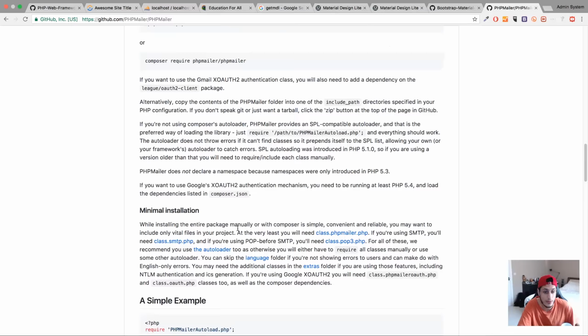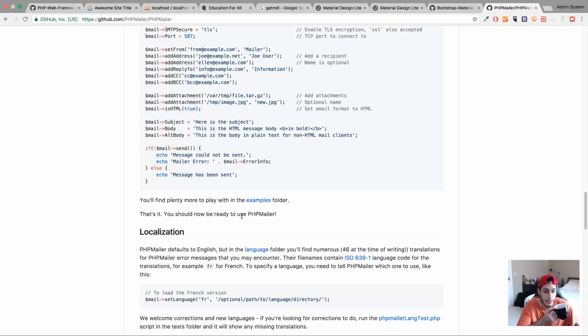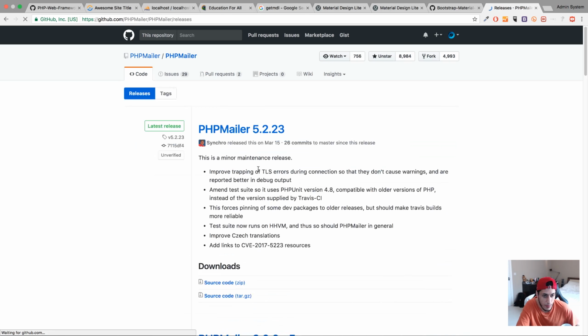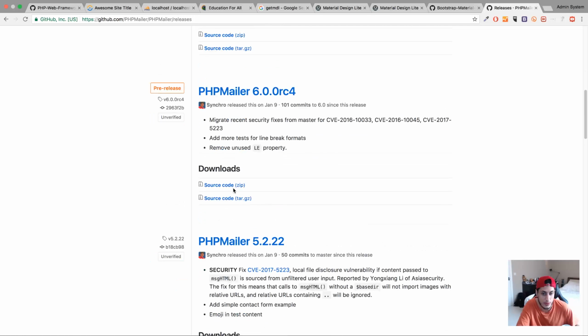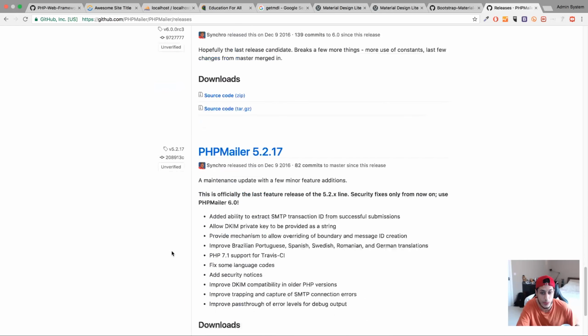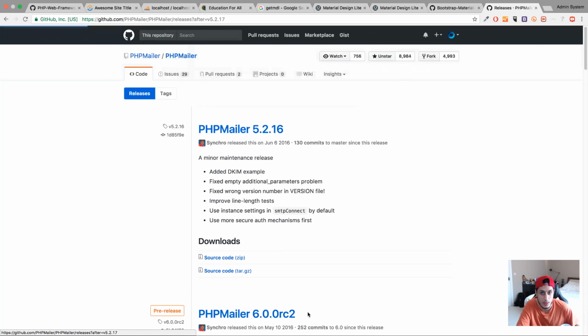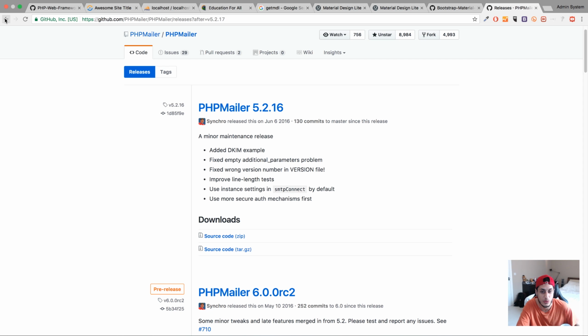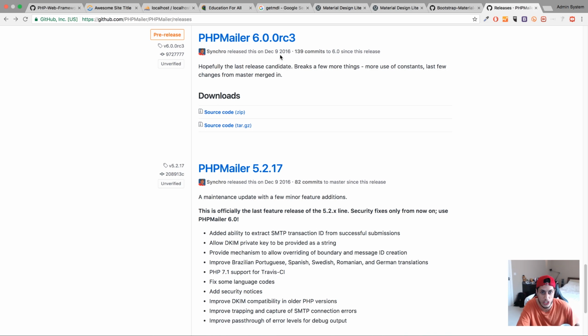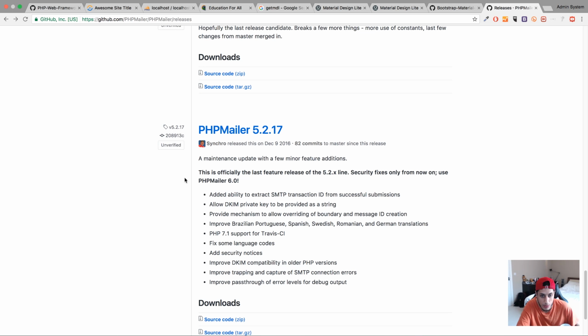Okay, so they've definitely got a new version of PHPMailer. I had 5.2.16, which is actually quite old now, just from back in June. Let's see what's been added since. So version 6 is still not released yet, by the looks of it.